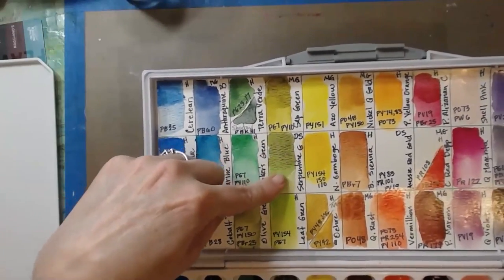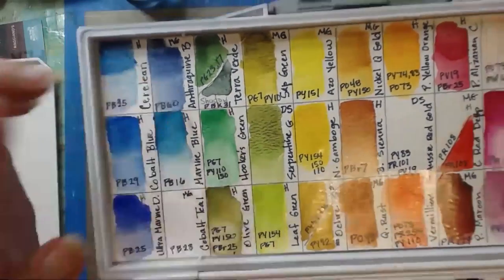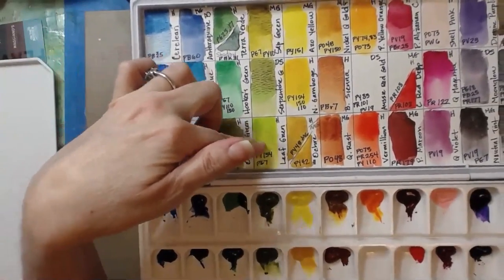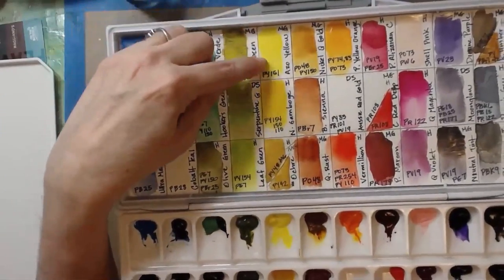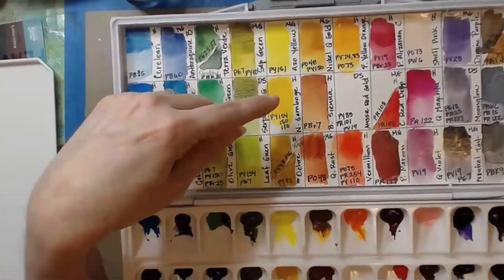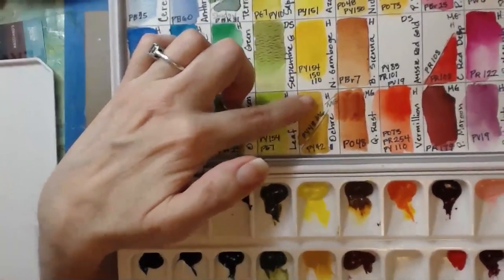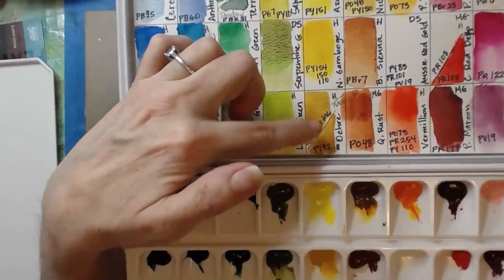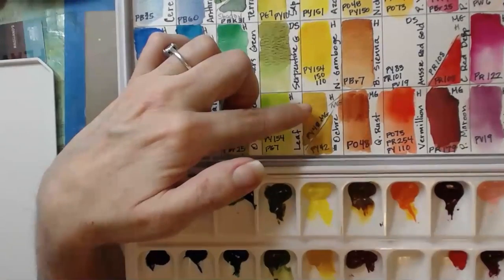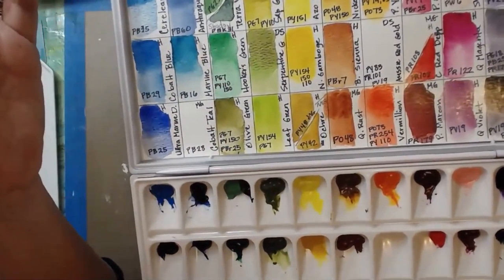And it was weird, in my opinion, how it kind of granulated out with this brown bit. I got Leaf Green, which is Holbein. Azo Yellow, which is M. Graham. New Gamboge, which is Holbein. And then the ochres, I have the M. Graham and the Holbein. I like the Holbein color better than the M. Graham. They are different pigment numbers.